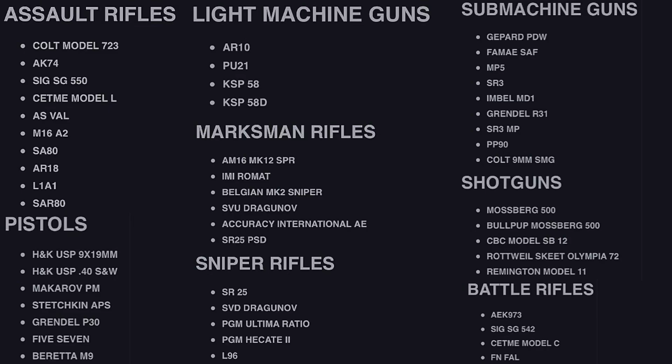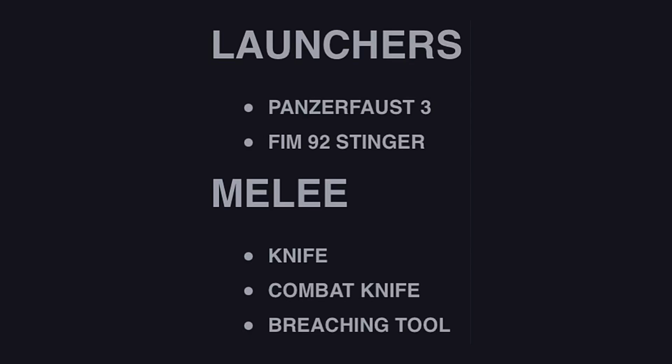And for the battle rifles, guys, we get the AEK 973. We get the SIG SG 542. We get the CME model C. And then we get the FN FAL. For launchers, guys, we get the Panzerfaust 3. And then we get the FIM 92 Stinger. And for melees, guys, we get the knife, combat knife, and the breacher tool.